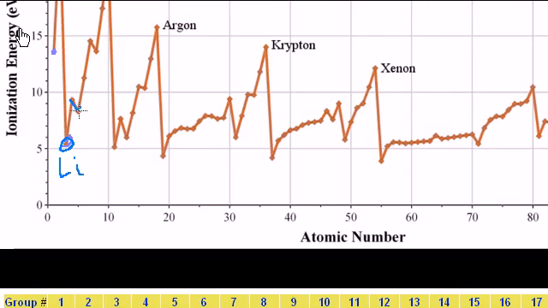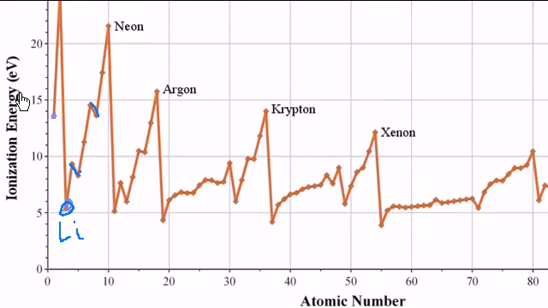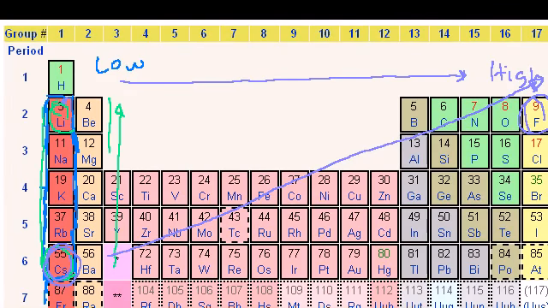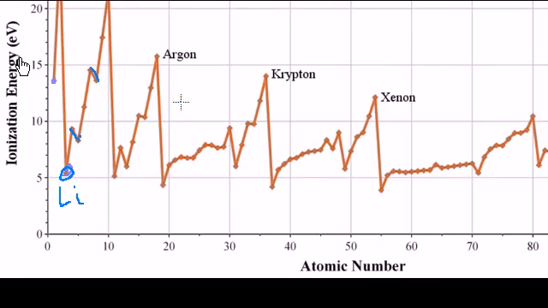I mean, these little divots are interesting. We could talk about that maybe in a future video. But then the ionization energy increases all the way to neon. And then you get to neon, and then you add one more. See, neon is the noble gas. It's completely happy. Then you add one more electron, you get to sodium. And you say, oh, well, now sodium, it's really easy to take away that electron. And the ionization energy drops. And not only did it drop, but here it drops slightly below lithium.